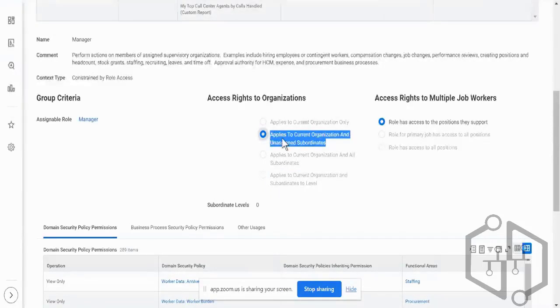Current organization and unassigned subordinates means that if I have an organization and a subordinate organization, and in that subordinate organization I do not have anyone assigned to it. Say I have a manager, or let's take HR partner. I may have an HR partner for RN1, and the subordinate organization for RN1 could be RN2.